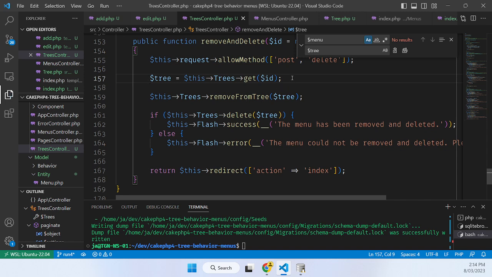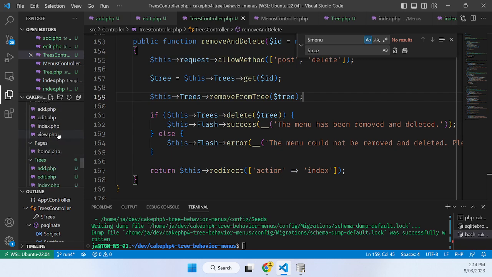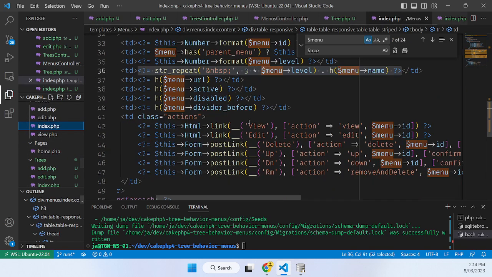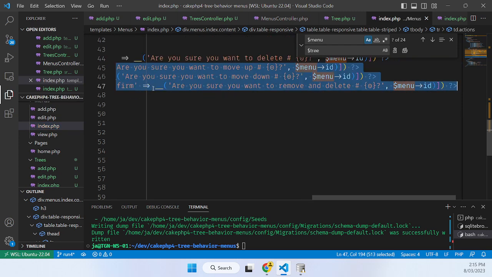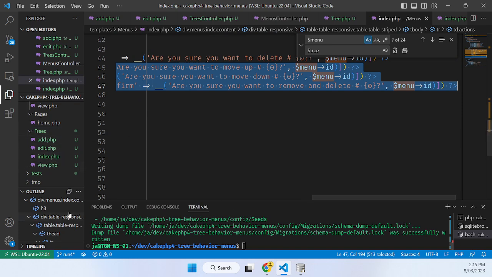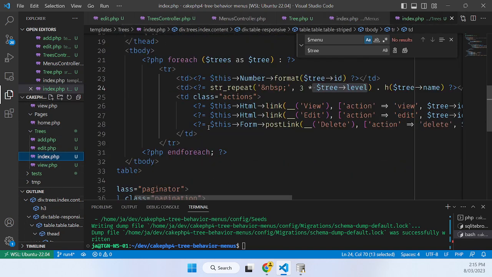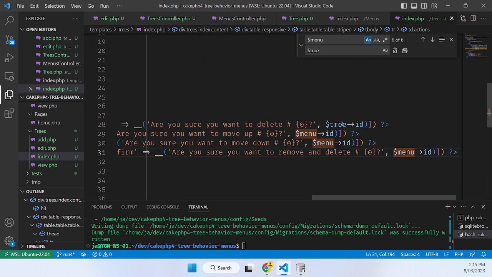Right, so that's remove and delete, that's good. Now we just need to add that into our view. So go to our template files, go into menus, the index view. These actions were made available via the index view. Let's now add these tree behavior methods.